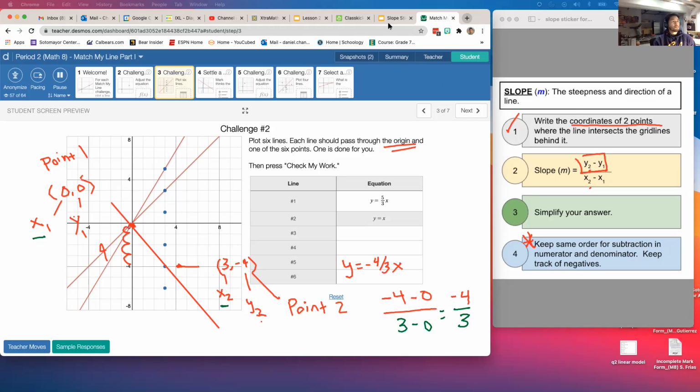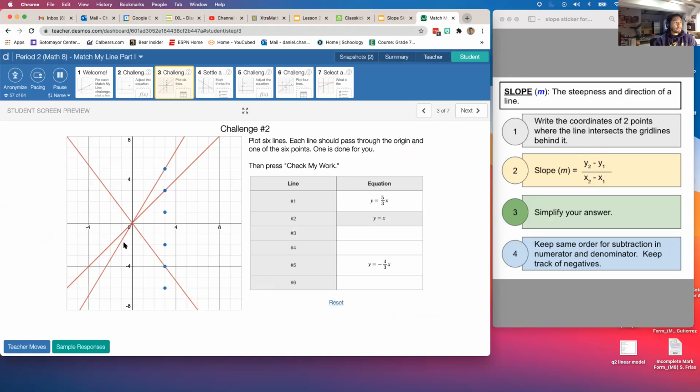So let's see if that works. Once again, the beautiful thing about this is that you can check your work. Y equals -4 thirds x. You can't forget the x. Absolutely necessary. I got something in my eye. All right, better. Check my work. There we go. Looks like it. Clear all this. There. My line 5 goes through the origin, through the point at 3, -4.